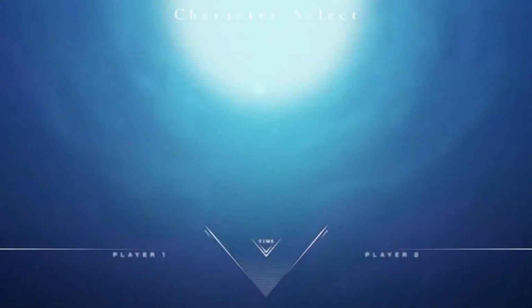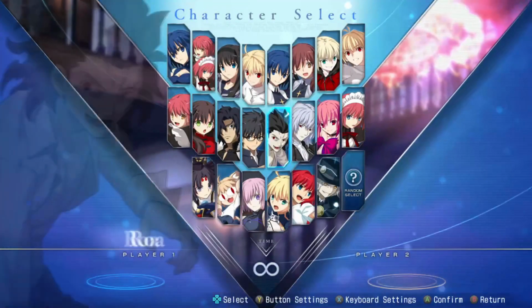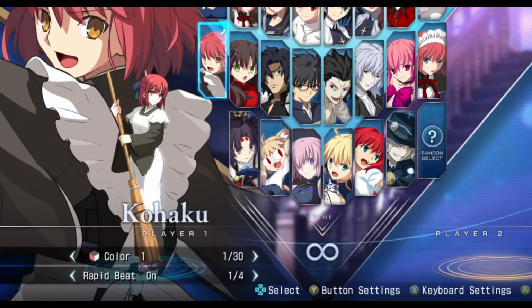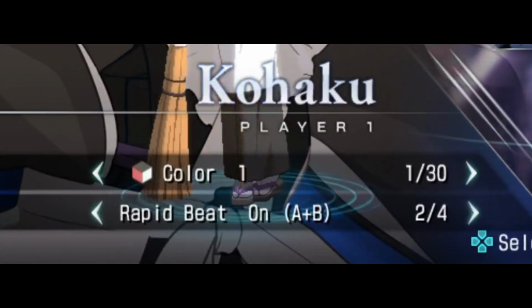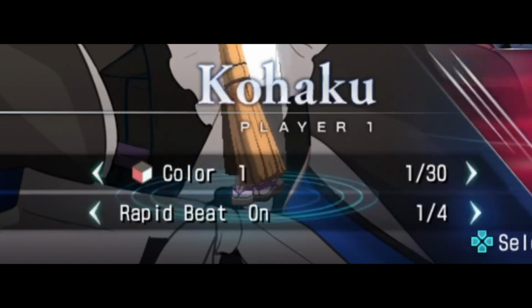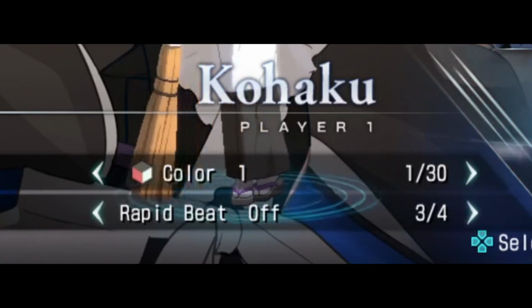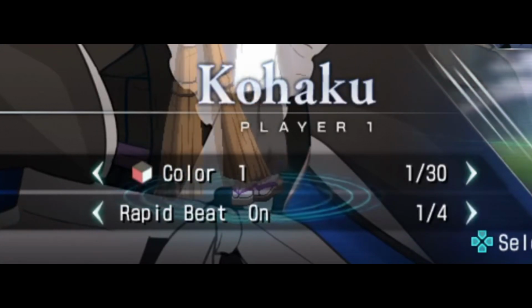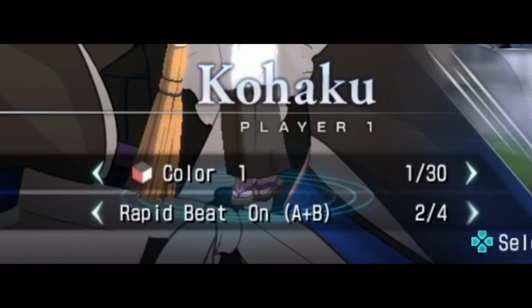Besides, it's more interesting to talk about how it's done in Melty Blood Type Lumina. When Melty Blood launched, it launched with just auto combos enabled by default, and you couldn't really turn them off. Now they've added 4 options for the auto combos. You can have them on, you can have them on but mapped to a different button combination, you can have them completely off, or you can have them on only in the air.